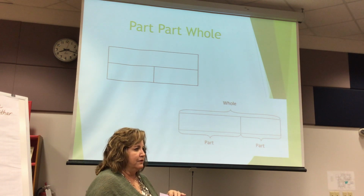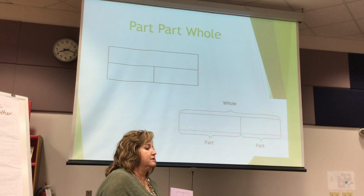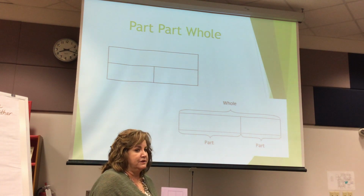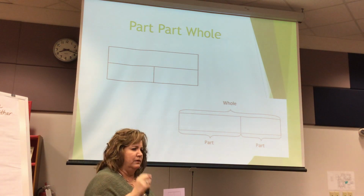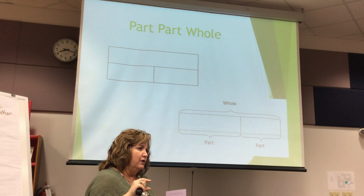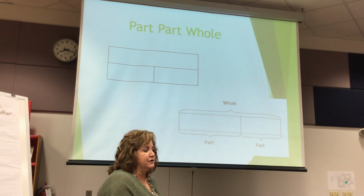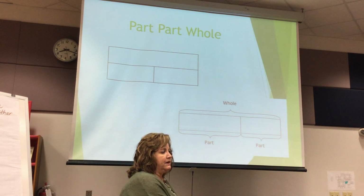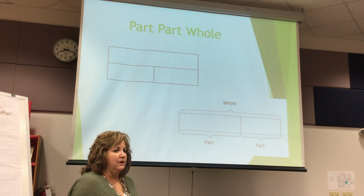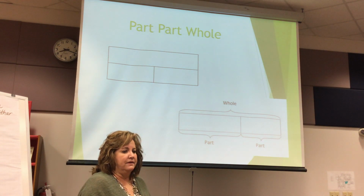Okay? And another thing, years ago we used to teach keywords, like when it says more you add, or when it says less you subtract. We want to get away from that. What we want to do is when we read a little paragraph or sentence or two, we want our children to think of it as a story. Like we have a couple of characters, what are they doing? Well, he has some seashells. He gave some away, but he started with a whole bunch. So we really want to get into the comprehension or the context of the problem instead of just, oh, it says more, I'm going to add.